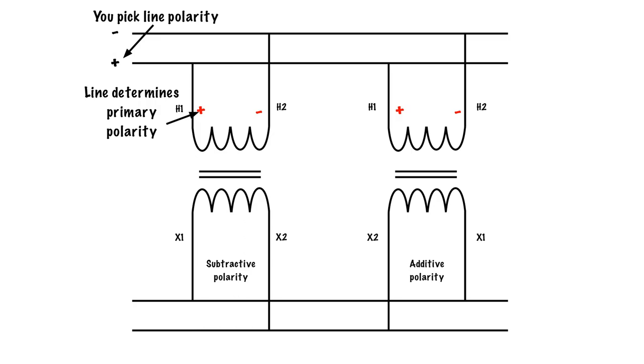So we see here that we have a negative line here. It goes down. That's going to make H2 negative and H1 positive because that's hooked up to the positive line. Same thing for the second one. I've got H1 is positive, H2 is negative because H2 is hooked to the negative line and H1 is hooked to the positive line.